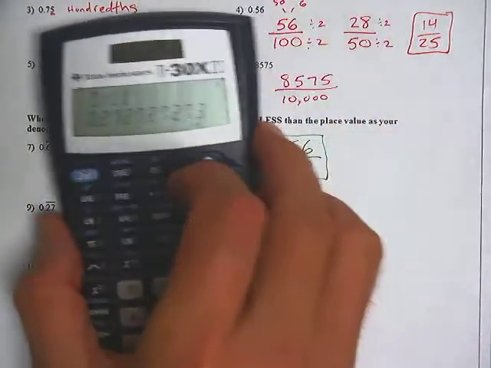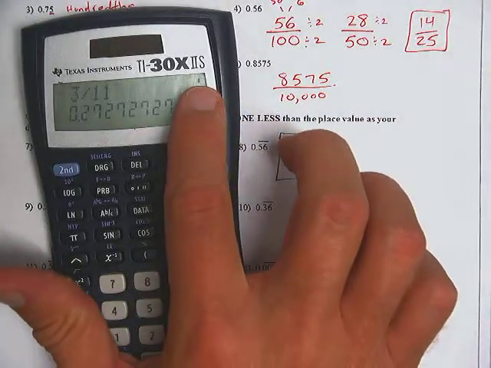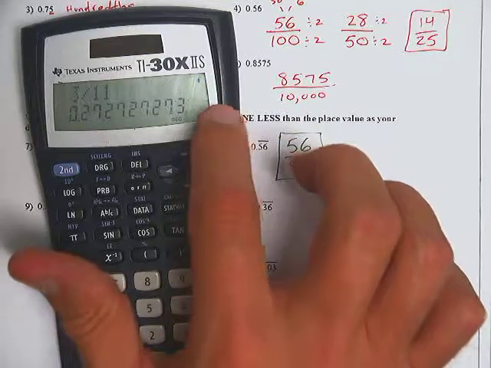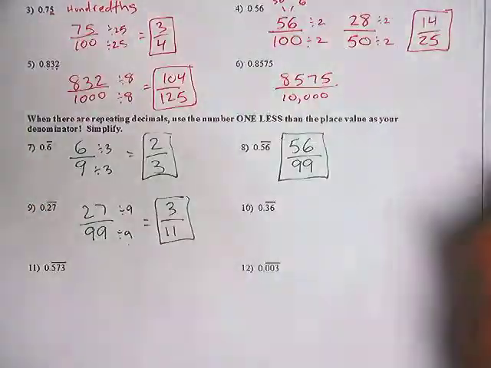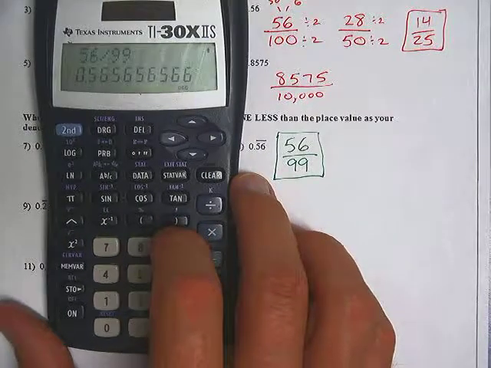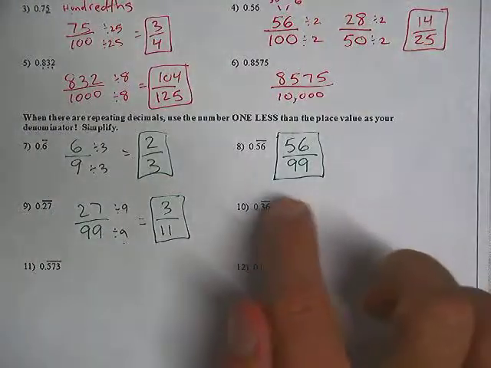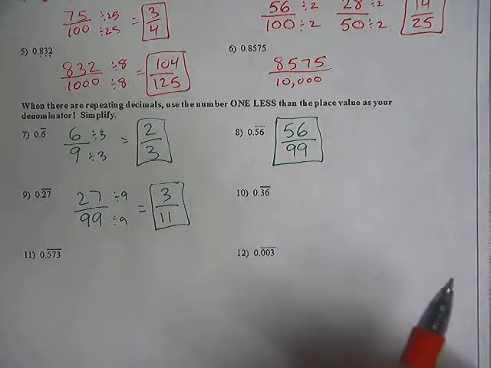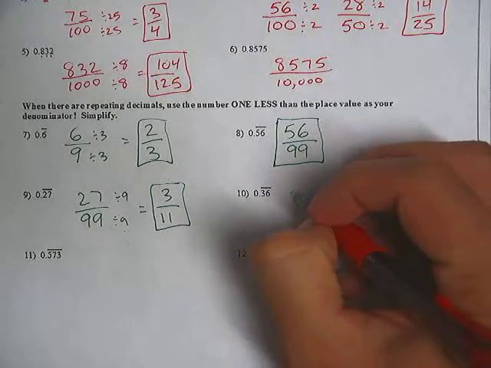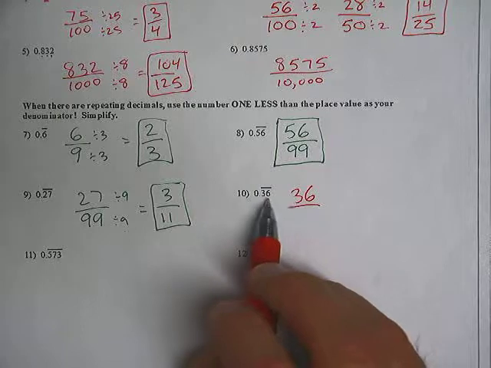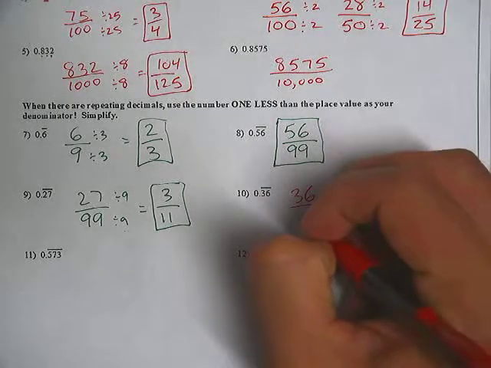And you can always double check your answer. Take your 3 over 11, 3 divided by 11, and see what you get. You get 27, 27, 27. Okay, repeated 27. And again, ignore the last digit. It's been rounded. It's really a 2. They rounded it up to a 3 because the next number is a 7, and they had to leave it off. All right, so you can always double check all of these. So if we did 56 divided by 99, it's 5, 6, 5, 6, 5, 6, 5, 6. Okay, which is what this is supposed to be.